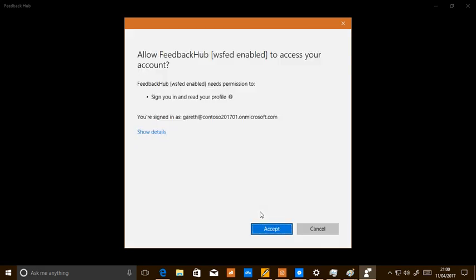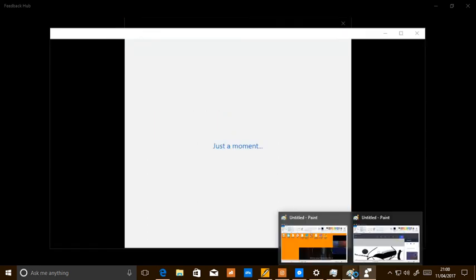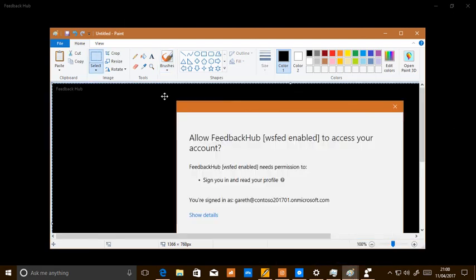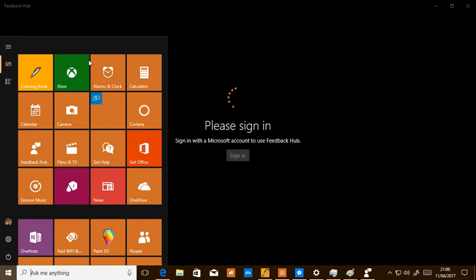At least, allow Feedback Hub to access your account. I've never seen this come up before, because I've never seen AD supported before. As part of Insider Program for Business, I think that's how I got AD support now in my Feedback Hub. Which is what I'm going to use, because it says here signing in with a Microsoft account. Nothing about an Azure AD account, which is what I'm using, so I'm not sure if it will actually let me or not. But there is something new in the Feedback Hub called collections anyway.